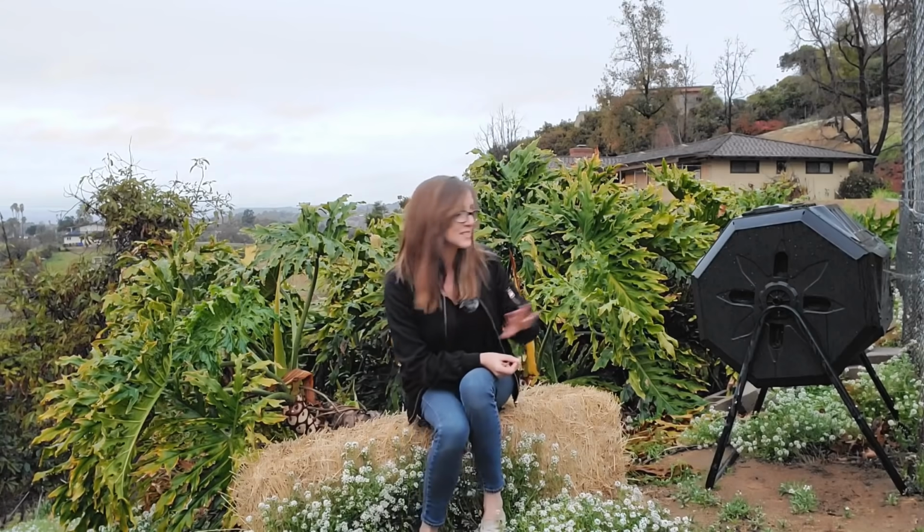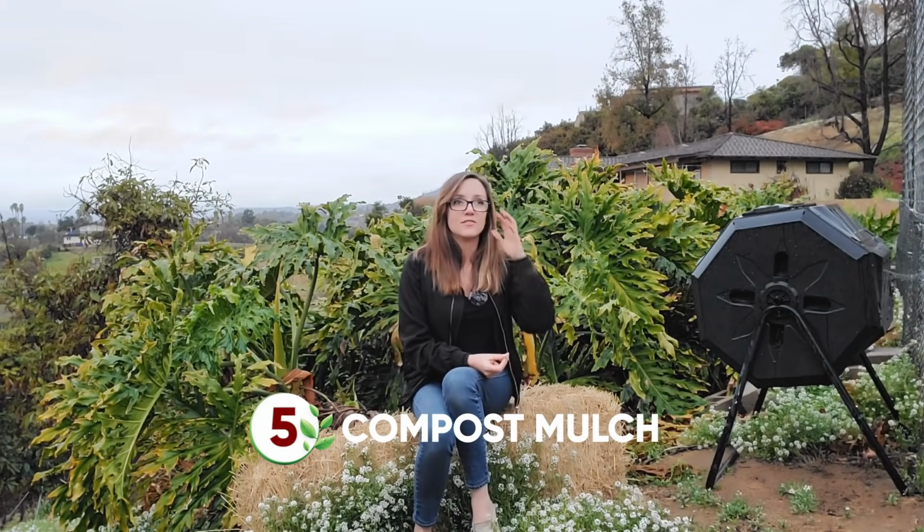And number 5 is right here next to me, and that is compost. I compost in this little bin, so I don't really have enough to cover my whole garden. And I like to use compost mixed into the soil also. So I do purchase compost. I purchase compost and I purchase composted manure. I love using compost as mulch, and I'm going to show you a bed that was mulched with it, and I had one weed and I pulled it out, so I have no weeds right now. And it does everything else, all 5 of the benefits, it covers them all.